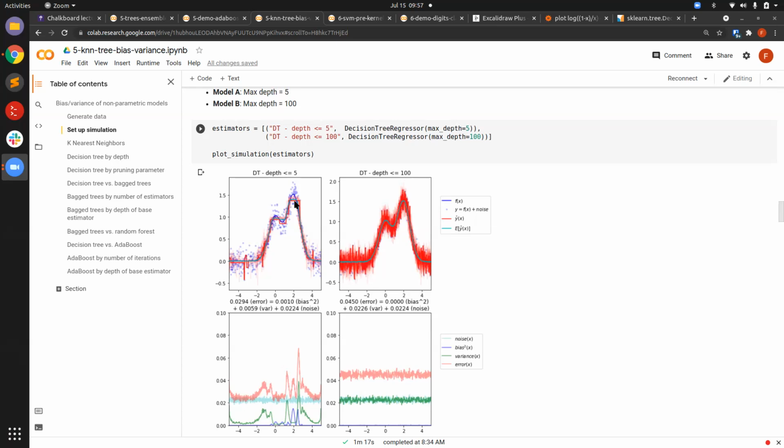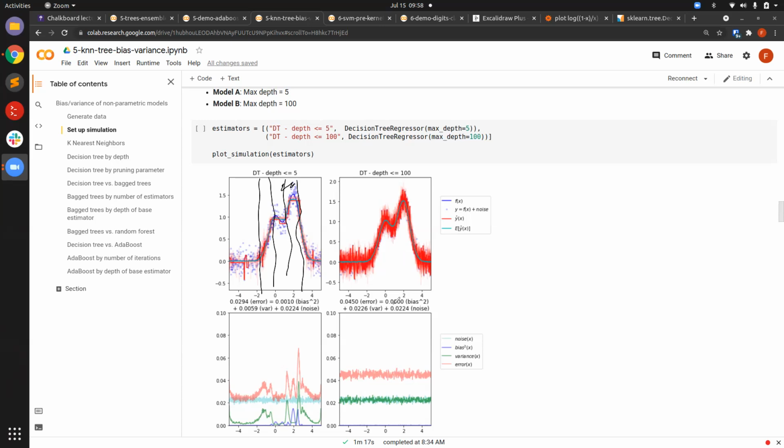Why is that? Remember that the decision tree will stratify the feature space into regions. The greater the depth, the more splits we can allow, and the more regions we can create. So if we can only make a small number of regions, every point in a region has to have the same prediction. If we can only divide into this many regions, everywhere within this region has the same prediction, which means it can't really increase here.